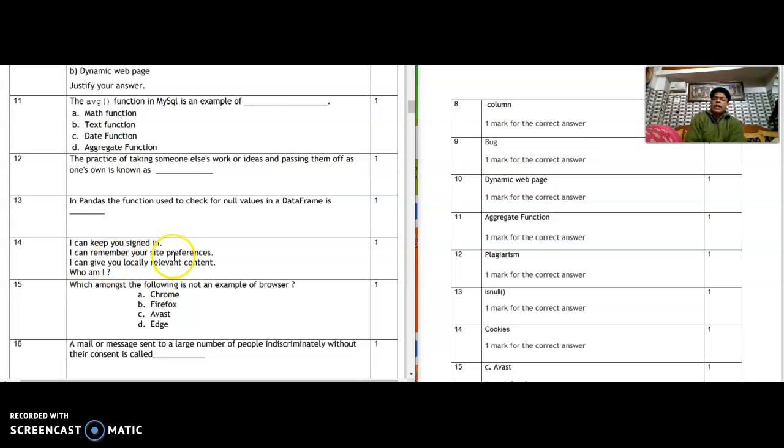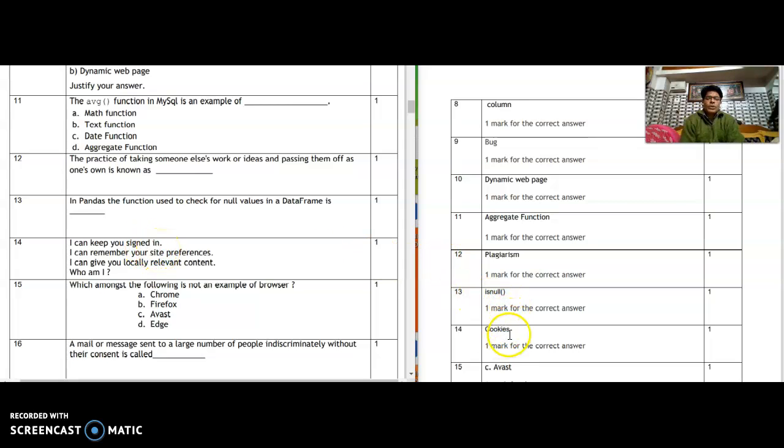I can keep you signed in, I can remember your site preferences, I can give you locally relevant content. Who am I? Basically there are cookies, which are in the message form, generally track all our activities and save it in terms of message.